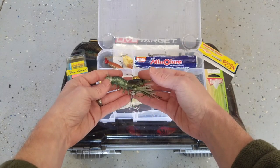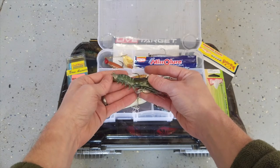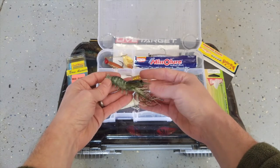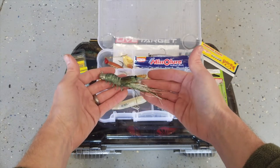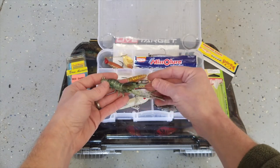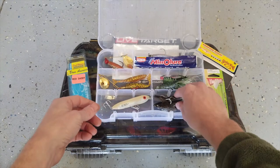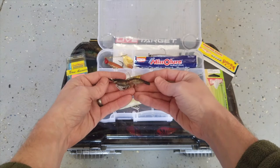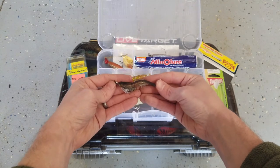This is the ghost color. They've got 4 or 5 different colors. When we were down there, it's going to be a little more overcast, so I wanted to go with the darker color. But there you have it. So Live Target Fleeing Shrimp, second on the list. We'll have it pre-rigged when we go out. Next up is going to be another Live Target, and this is just your standard shrimp. Smaller profile, smaller body. It's about 2.5 inches long.